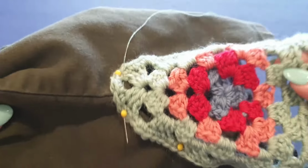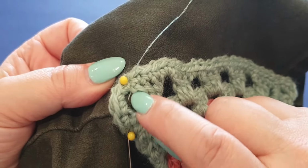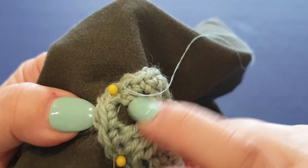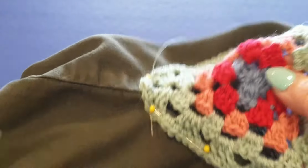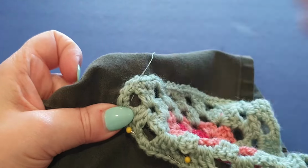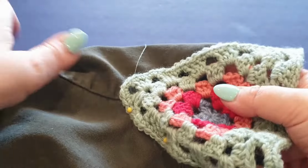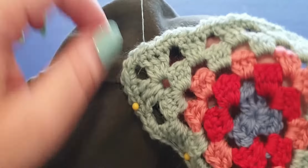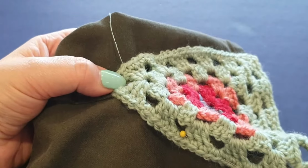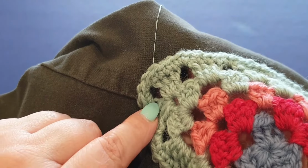Now this is a part where you need to be a little bit careful, because right now I can actually see the thread from underneath. Right there, see that thread right there? I can see it. So we're going to have to adjust our piece so that we don't see that thread. So I'm going to take my pin out. All right, pin, not needle. Needle is the thing I'm holding. So I'm going to adjust it. In fact, I'm going to take the other one out as well. All right, and adjust it. So I didn't actually pin that top part properly. There it goes. It's now covered it.